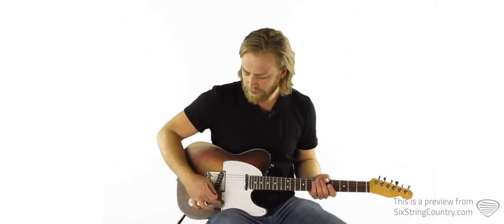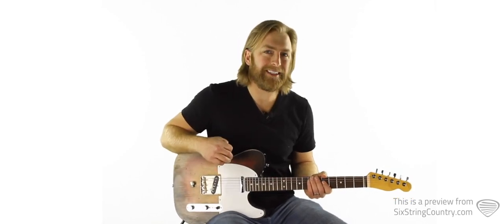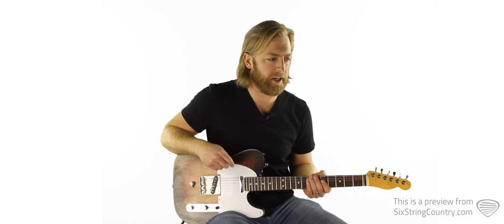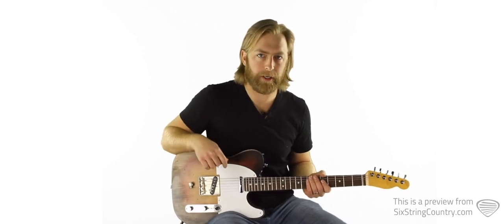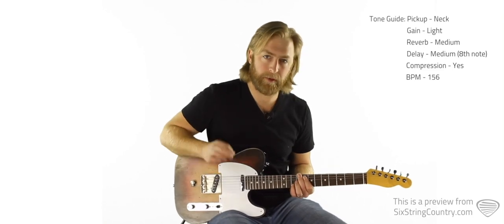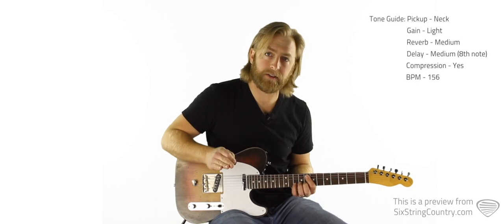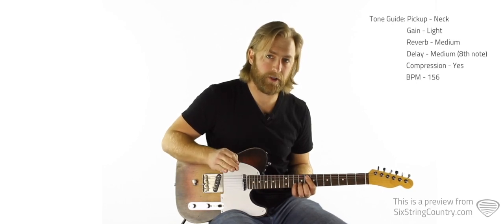For tone, I've got it on the neck pickup. Really pretty clean tone. Ideally, if you could just crank up a tube amp to where it's breaking up just a little bit. And then a little bit of delay, a little bit of reverb should get you pretty close, maybe some compression. And then we're gonna have this. This is all tabbed out right beneath the video player at sixstringcountry.com.